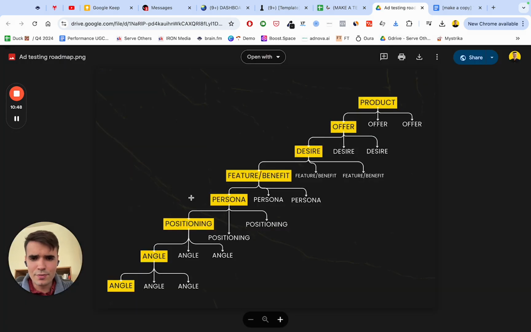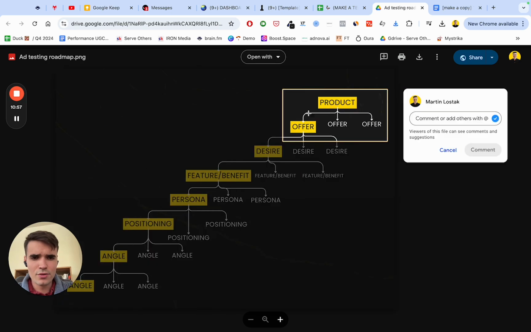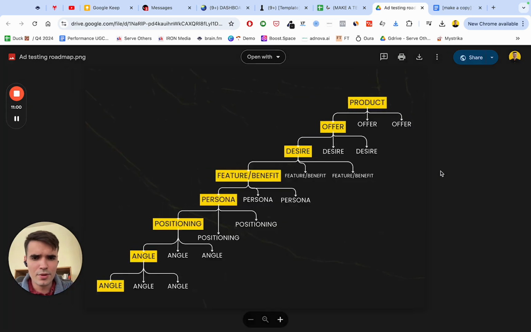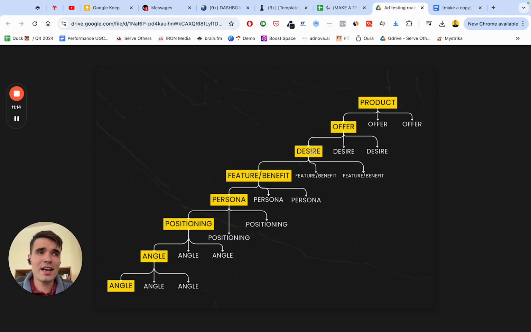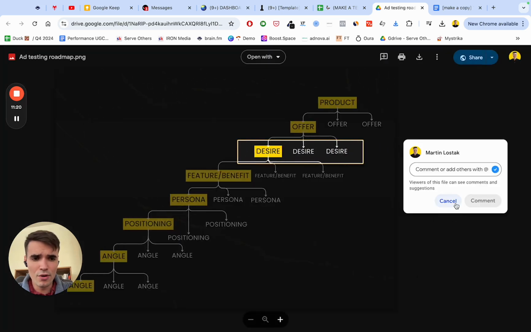Here's a nice little roadmap on how I'm testing things. First you have the product, then we move to the offer. I think this is your thing to focus on, the offer and product. I'm going to start looking for the different desires people have, because it's the strongest thing. If you find the correct desire and we speak the language of the people, we can make the strongest impact. If we speak the opposite of their language, it's not going to generate any sales. So this is the strongest needle mover of all.